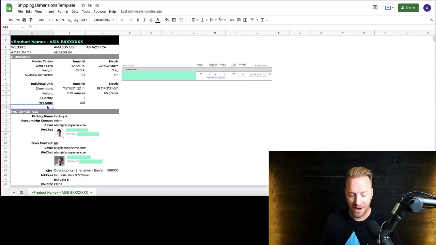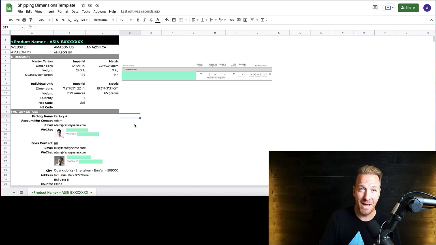If you're doing international, you could also have an HS code, which is very similar to the HTS code. The next thing, which I think is super important, is to keep a catalog of who our factory contacts are. That's important because at different moments in time, we may need different people on the team messaging these folks via WeChat, which is a centralized platform that we communicate with vendors. And we might need to email a factory for this particular product if something comes up, whether we want to place a new order, we've got a question about something, we're shipping something, etc.